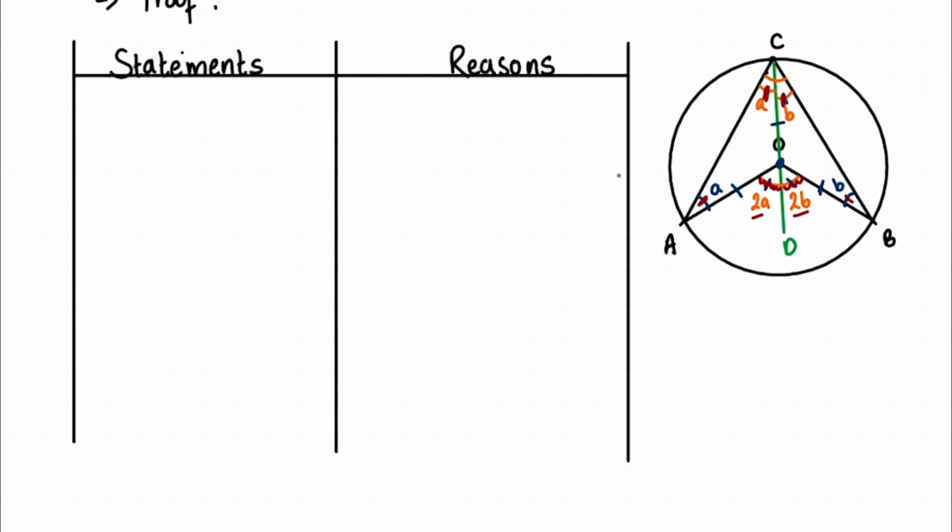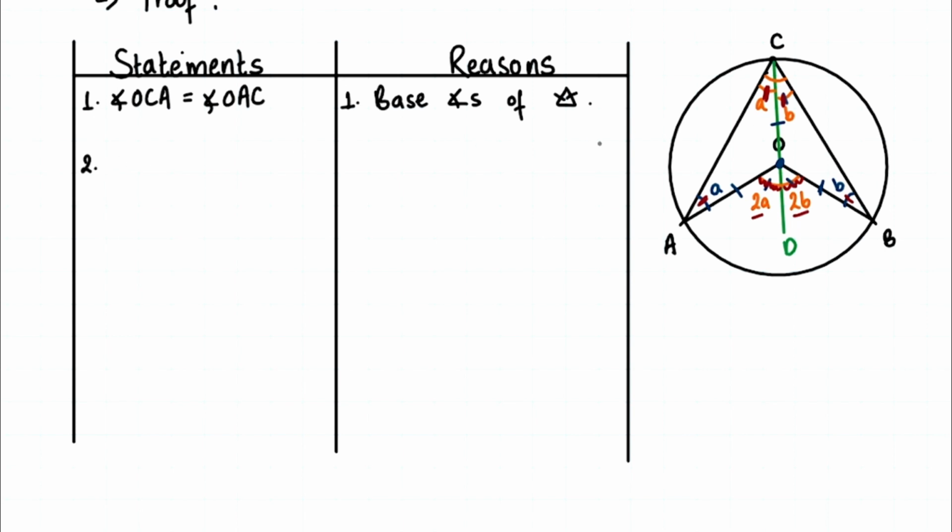So now in our proof, we are just going to write everything that we discussed before a little bit formally. So we are going to start from this A is equal to this A. So number 1, we have angle OCA is equal to angle OAC. Why? Because the base angles of an isosceles triangle are equal. I'm just using short forms here. So these two angles are equal.